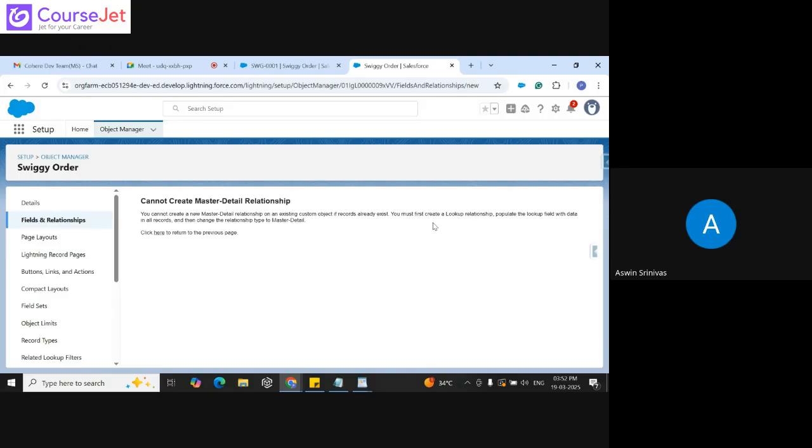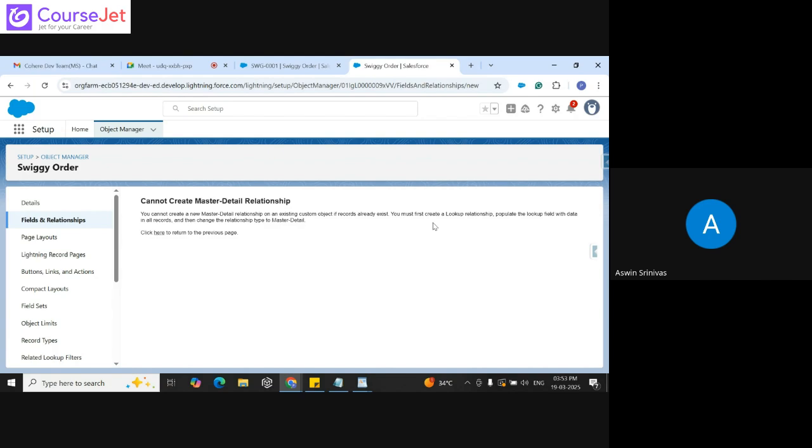So what is the difference between lookup and master and detail relationship? In a lookup relationship, the relationship field is not mandatory. When I create a child record, I can either give the parent record or I can say get lost and save it. But in master and detail, if I don't give the parent value, Salesforce will say get lost and won't create the record, right? So when I'm converting from lookup to master and detail, I have to map all the child records, even if there are 1 lakh records or 1 million records. I have to go to all those records and update who is its parent.